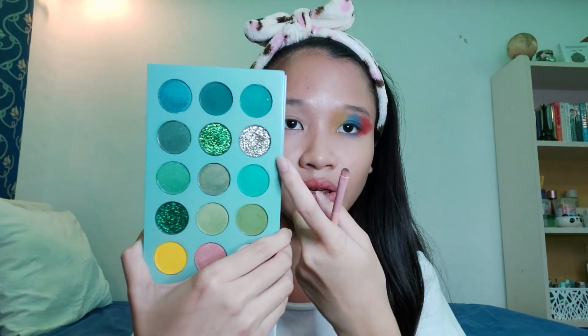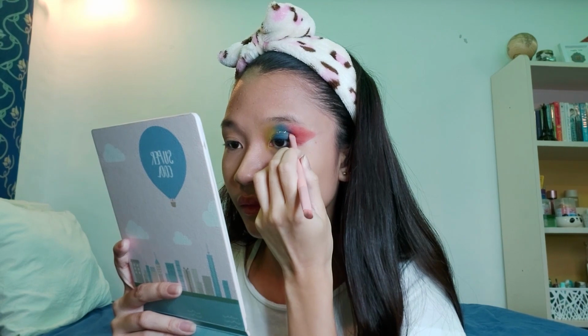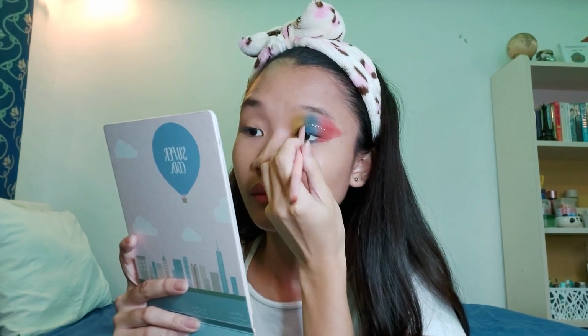So, ayan guys. Then, after that, I will be using a small brush na ganito itsura niya. Or ganyan. Smaller than that, it's fine. And use this first palette na merong shimmer shade. Ito yung silver. Ayan guys. So, after that, lilinisin na lang ulit natin siya with another brush.